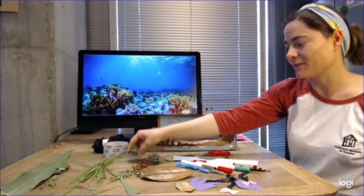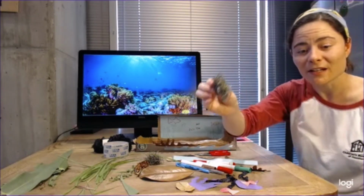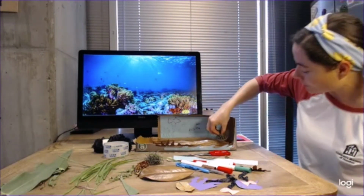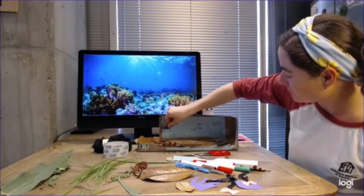And one of the things I found outside was these things you can find on your fences or on trees. They're called moss balls, but I think they kind of look like coral bunches. So I'm actually going to put a few in my scene. I found two, so I'm going to go ahead and use both of them.